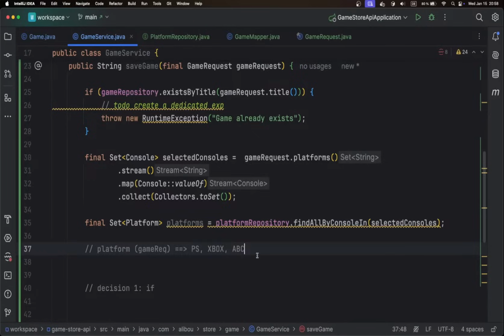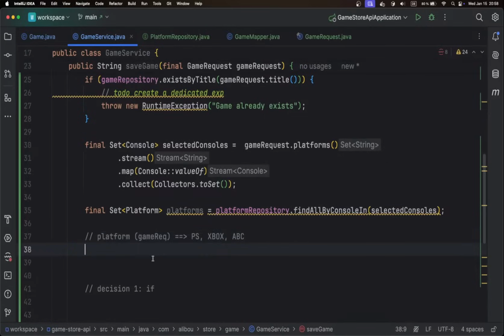Let's say that we have a console called ABC. And then the list of the platforms from the database will give me PlayStation and Xbox. So this list is not the same as this one.